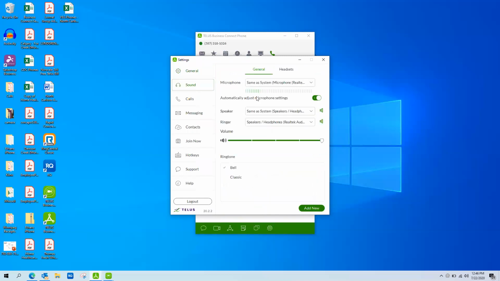Sound part of it here, this gets into, when calls are there, what part do you want to go through certain things? So if a headset is actually connected to the phone itself, this will change to say headset mic or anything like that. And then for the ringer, you can choose to change it so that you want it to ring on the actual speakers in case someone happens to be close by and the PC is open, they can choose to have it go through this, or they can choose to go through the headset as well if it's all totally in that environment.